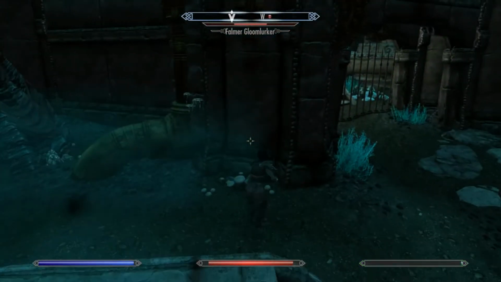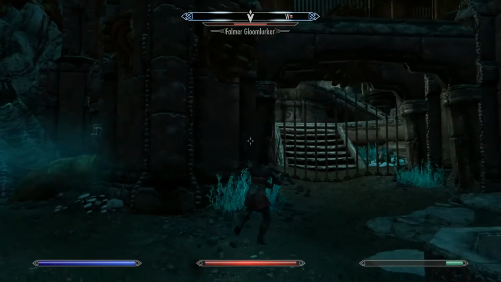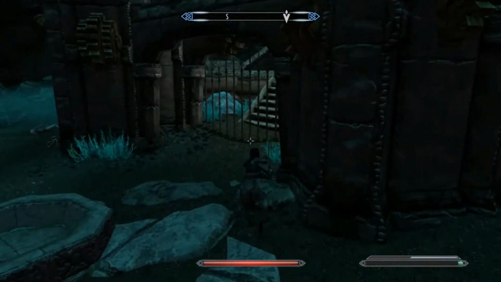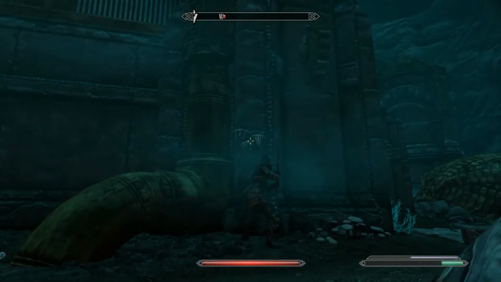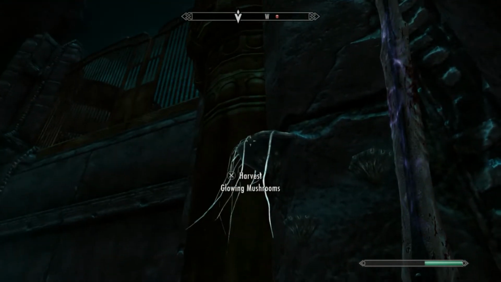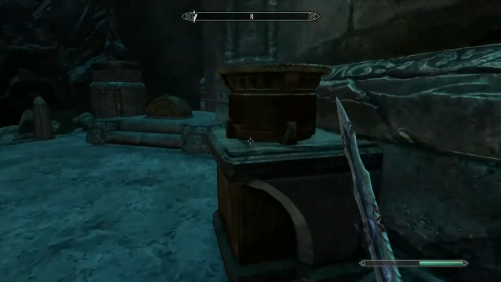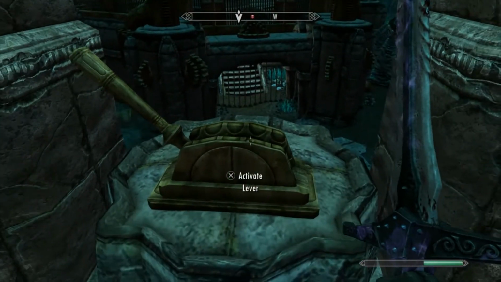Okay, now I gotta run. Bloody well scared the crap out of me, you stupid little thing. Okay, just give me the mushrooms. God, the hitbox is hard to find on those things sometimes. Can we go over here? Okay, I don't want any of those. Get this stuff here. Ooh, look at that. We'll throw the switch here.